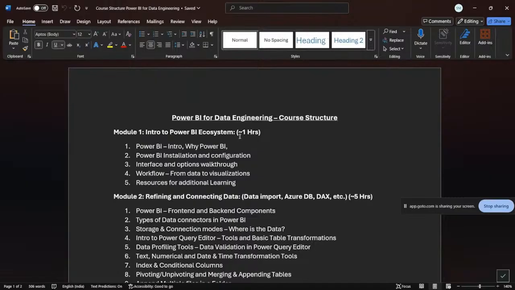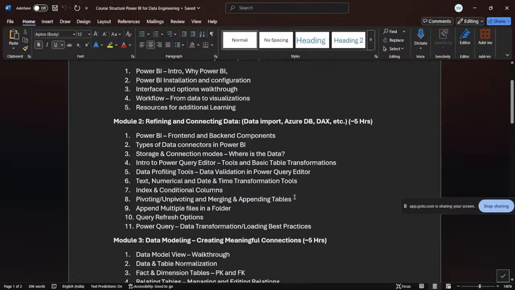Then we'll have a very important section on Data Analysis Expressions. That's very important. DAX is a tool which allows you to get some meaningful insights from those transformed data. For example, before the visualization happens, I need to get some meaningful sub data from that collection of tables and data.